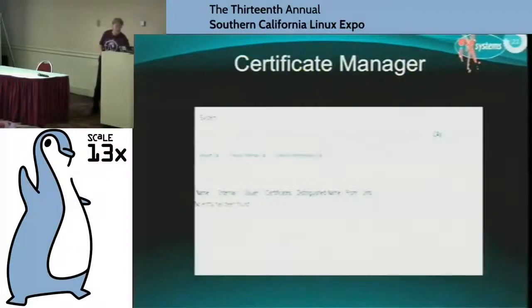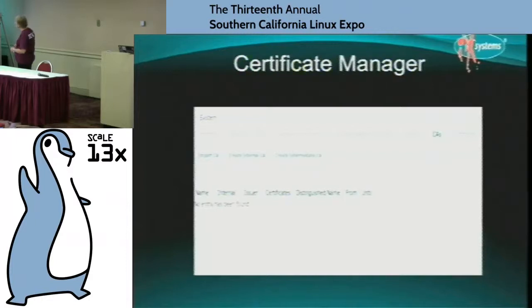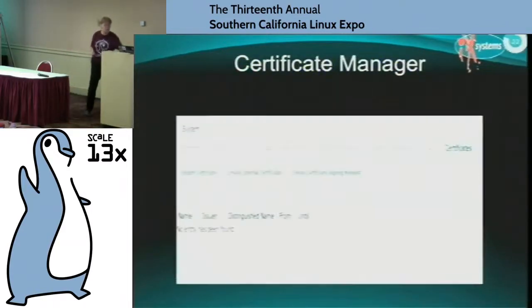The GUI is actually fairly easy to use, so we have one called CAs. You can't start making certificates or signing them until you have a certificate authority, so this allows you to create your own. If you're in an enterprise environment and you already have an existing CA, you can just import the CA as well as its certificates. So you can import or create. You can also be part of a certificate chain, so you don't have to just be a standalone certificate authority.